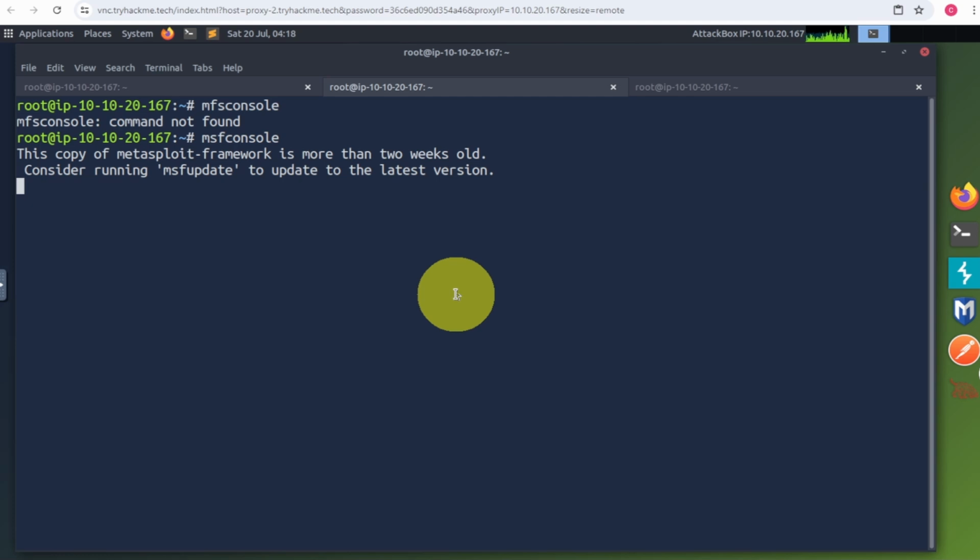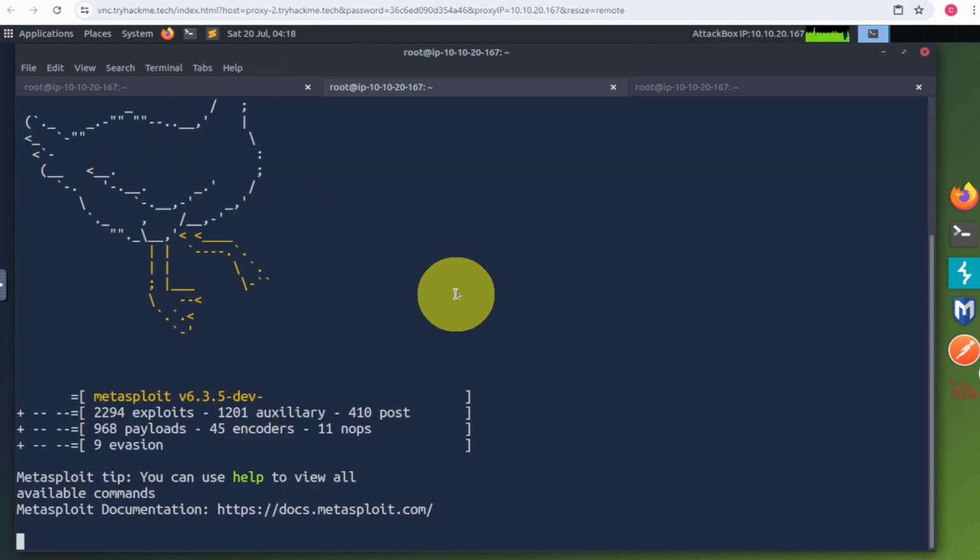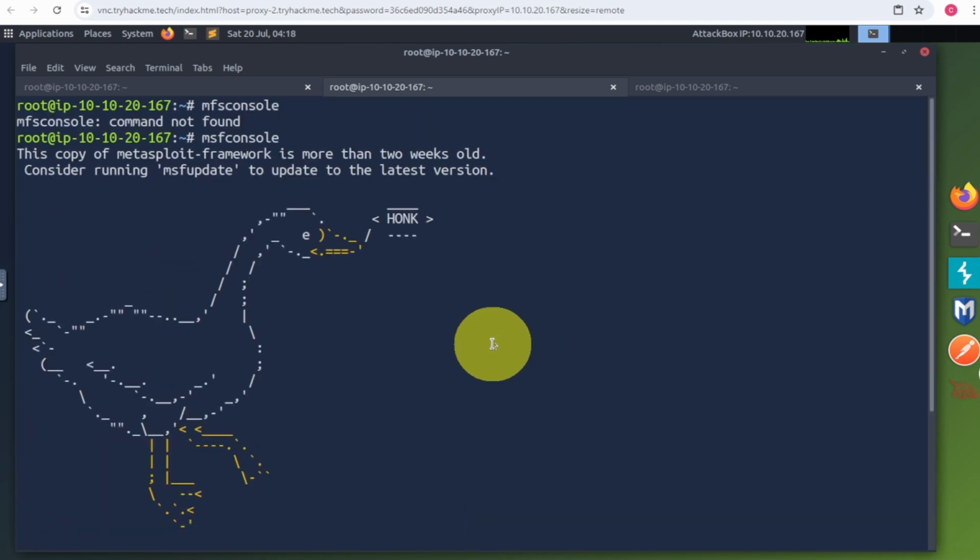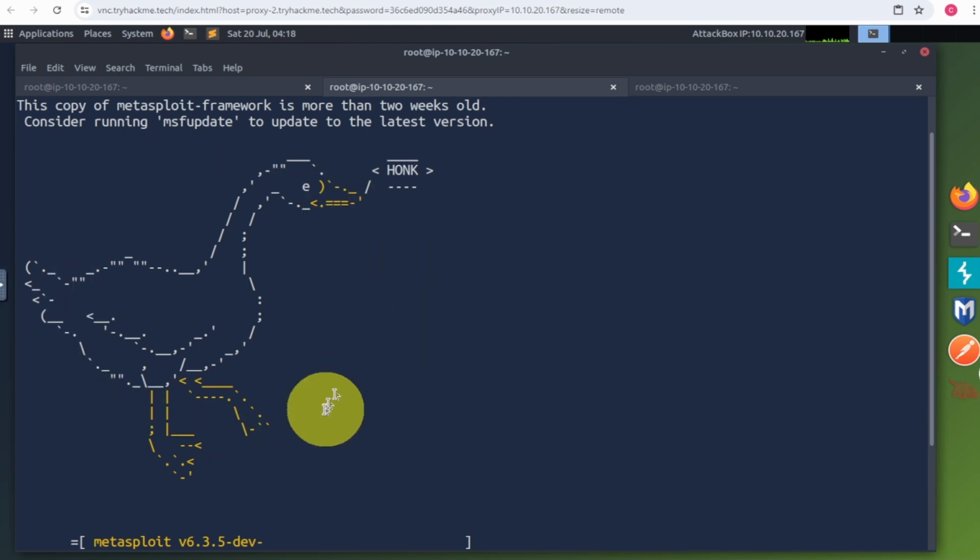So the msfconsole lets us access Metasploit, and it's basically the program which lets us interact with all of the wonderful hacking tools inside of Metasploit. These days I don't use Metasploit too often, but if I keep on doing a lot of these demonstrations, I suspect I'm going to. Immediately after you spin up Metasploit, there's always going to be a fun little piece of ASCII art for us to look at.